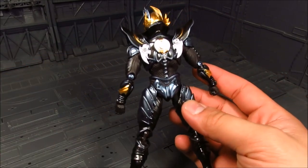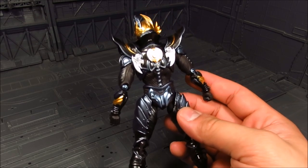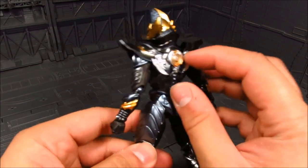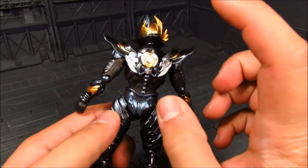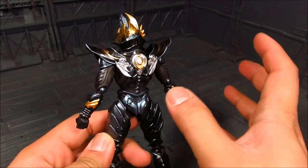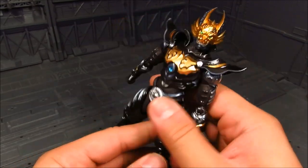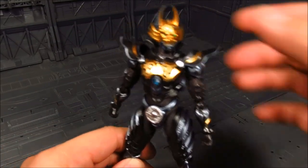I was looking around to see if there's a possible attachment — you know, possibly a cape, since on the show they sometimes have a cape or even wings. I'm trying to remove this piece here but it won't come off — seems like it's fixed. Maybe they'll just release another Garo with an attachment. Although the magnet looks about big enough that I could probably just drill through that and make some kind of modification there.